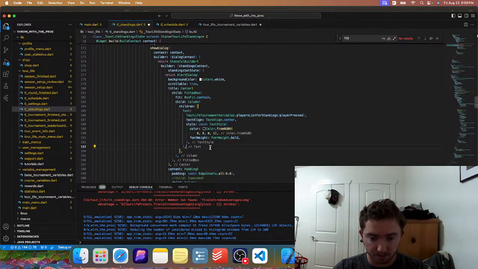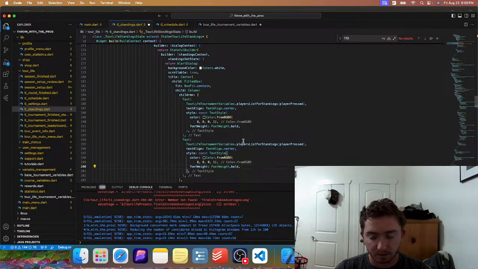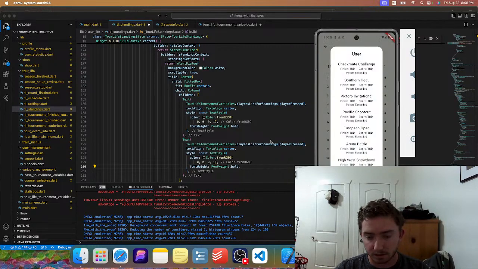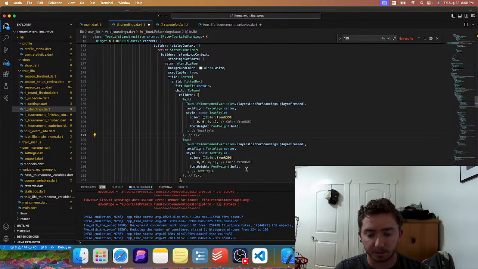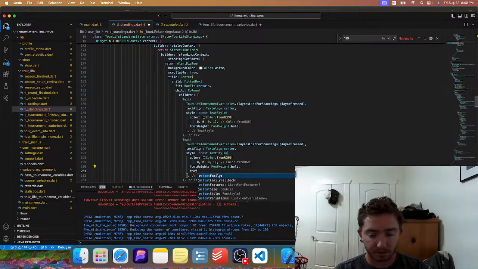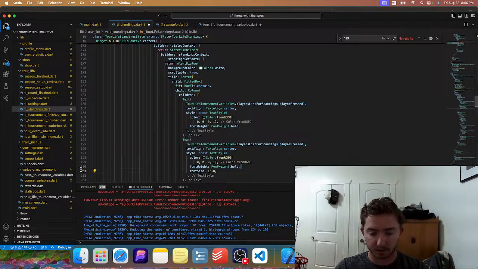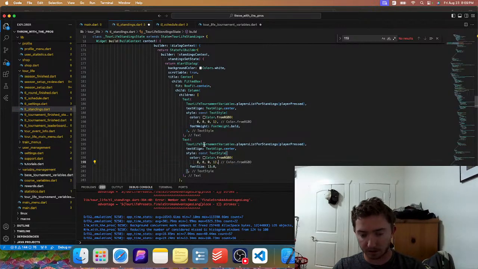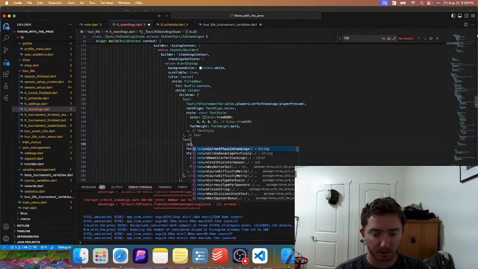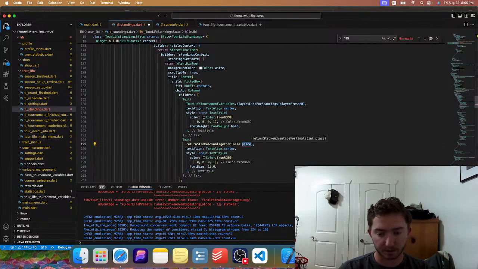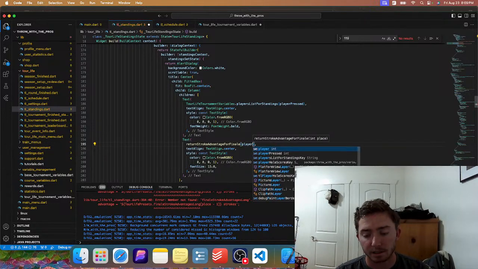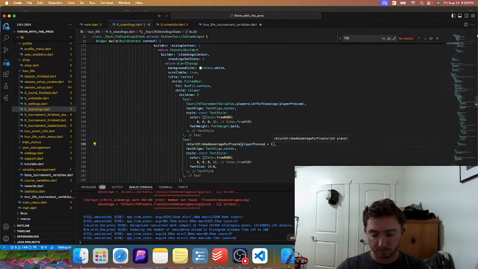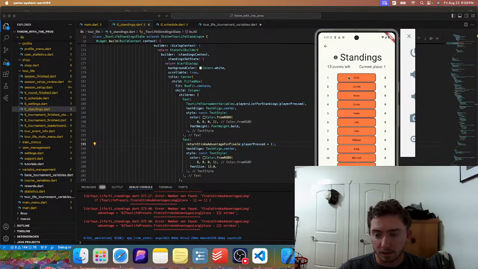Let me copy this here. I definitely want this one to be smaller. Font size 15. I don't want it to be bold. And then this one can be return, stroke advantage for finale. Place can be player pressed +1. Let's give that a shot.